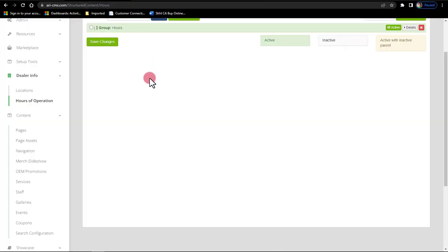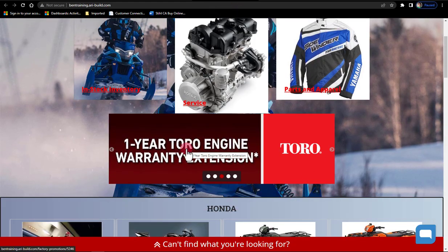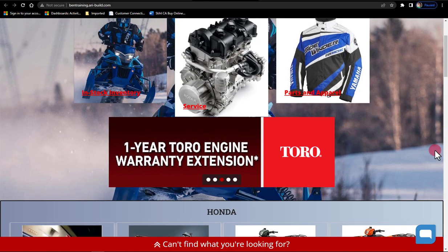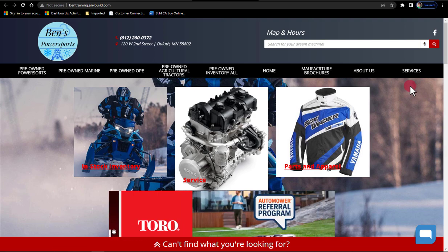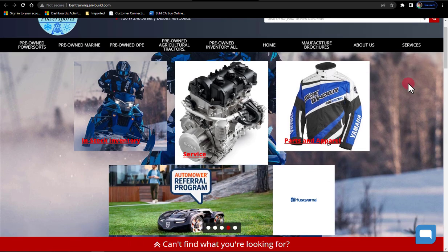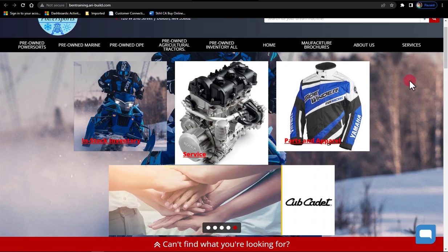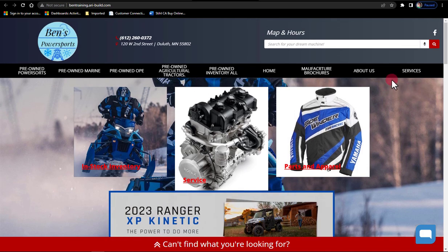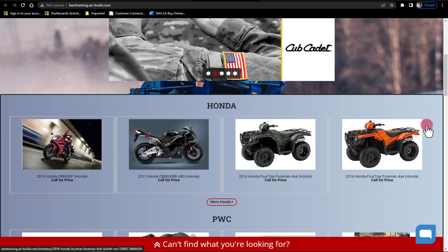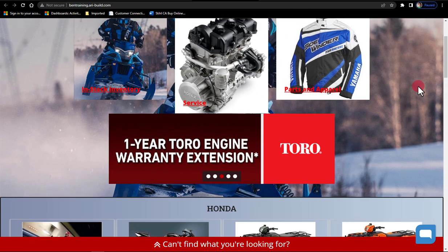Dropping back to our editor, next you have Merge Slideshow, which is going to edit those large rotating banners that you have at the top or near the top of your homepage. In most cases, it will be within the hero shot area, which when I refer to the hero shot area, I simply mean the large graphic that we have at the top of your page that goes in between your main navigation and either a product group or your homepage paragraph. In other words, the next block of information, if you will.